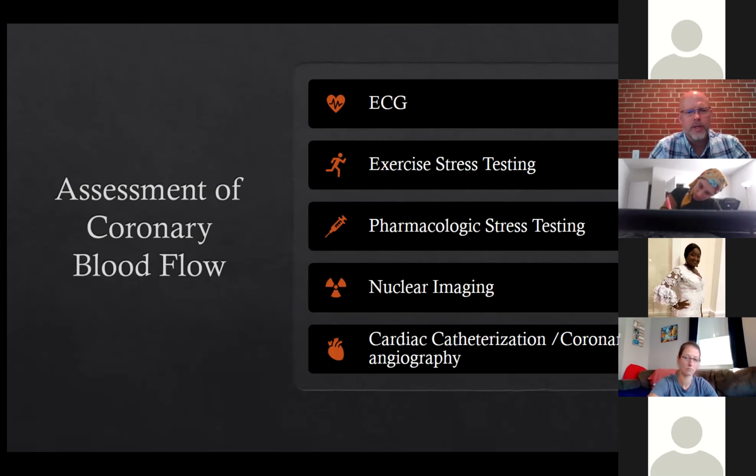Any type of nuclear imaging, from a CT scan to an MRI. And what we do most of these days is cardiac catheterization. We can visualize the vessels on the heart through a cath. We could also do a right heart cath or a left heart cath to measure pressures within the atrium and ventricles. So there's a variety of different procedures we can do there. In relation to coronary artery disease, it's usually the cardiac cath that we use to determine the significance of the disease. That is kind of the gold standard.